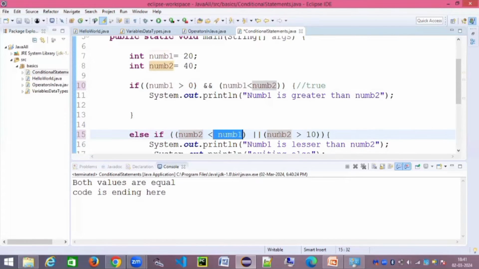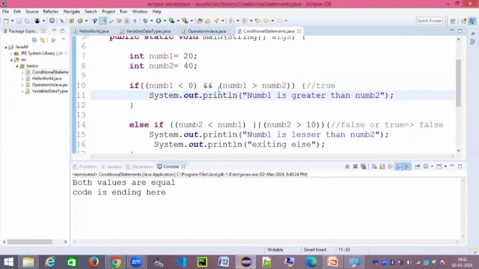So false or true is going to definitely give you true, right? It's not an and, it's an or. In this case, num1 is greater than 0. Let's say, for example, I make it false. Num1 is less than 0. No, this is going to be false. Num1 is less than num2. Let's make it more. So this is also going to give you false. So when this condition evaluates, this is not going to get printed, right? Why? Because this and condition is going to make it false, right?